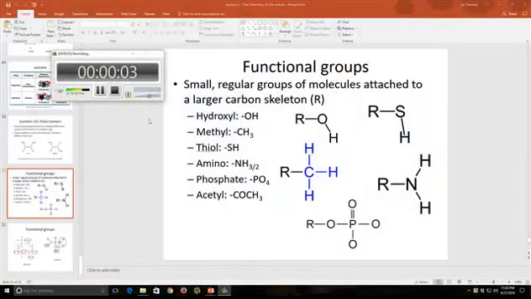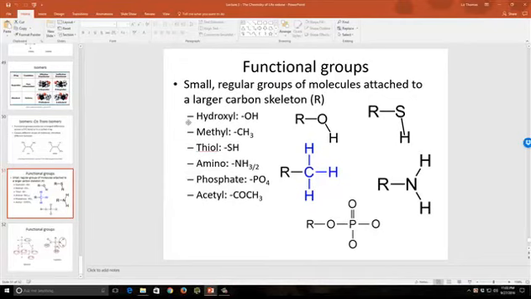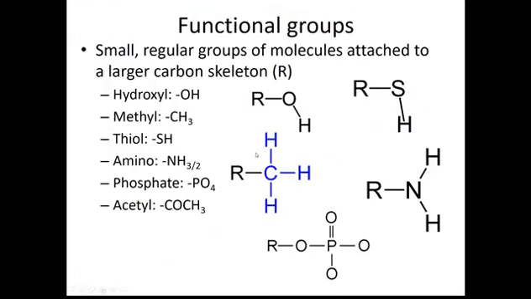Alright guys, so to pick up where we left off, just the tail end of Lecture 3, the Chemistry of Life. This is the only part that we have left. We're going to look at functional groups. This is one of those other kind of weird separate topics in chemistry that we kind of throw in there just to help us later on when we look at biological molecules.